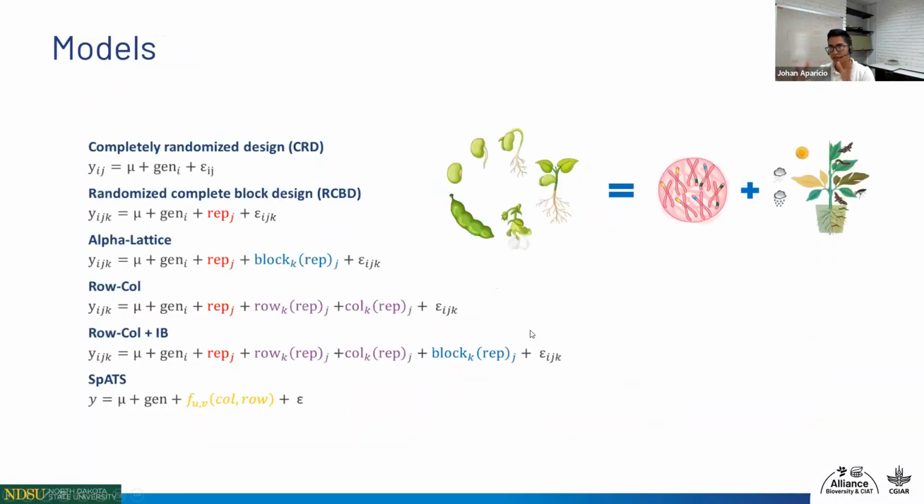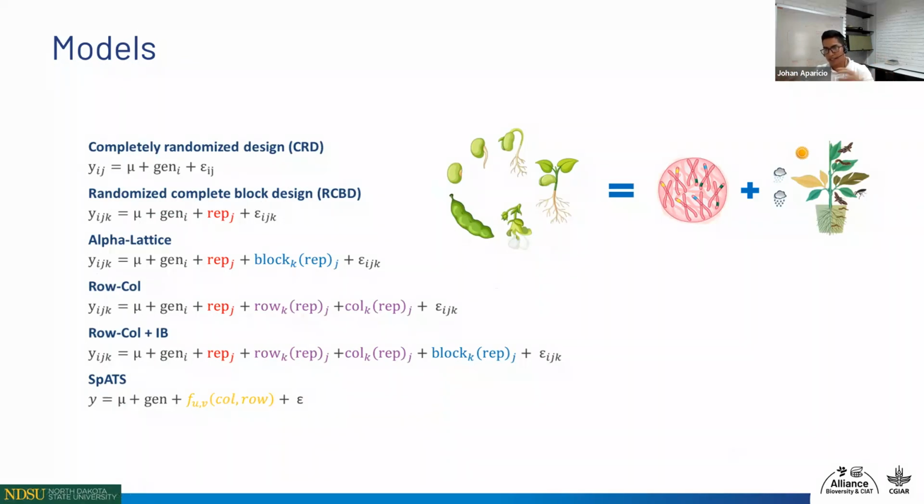There are different models depending on the randomization we carry out. We will have an equation basically to run an analysis. Didier mentioned the completely randomized design, randomized complete block design, alpha lattice, row column.